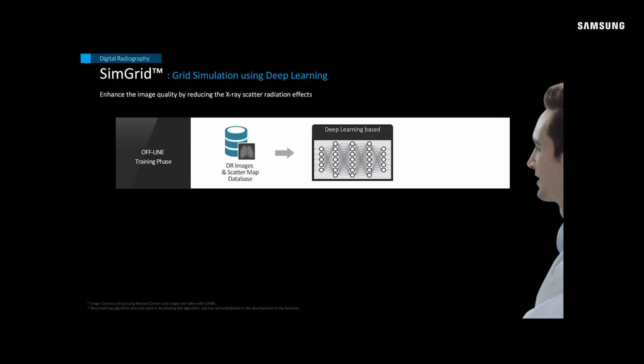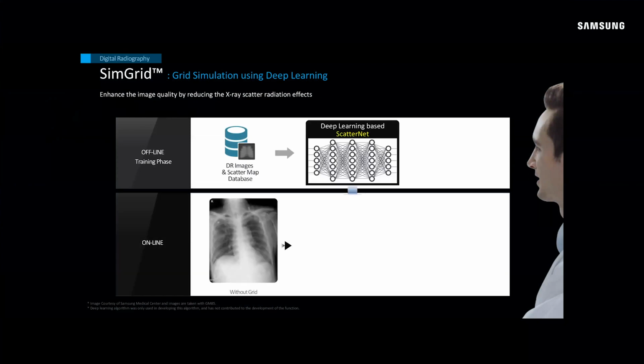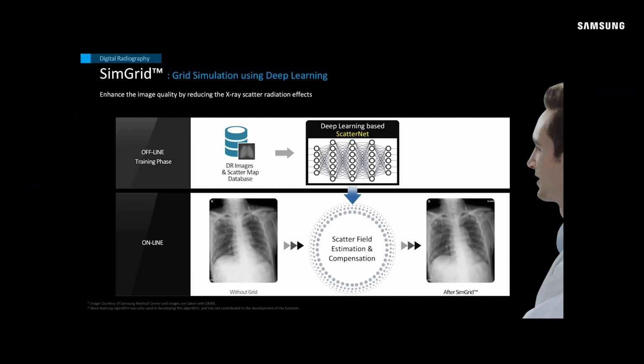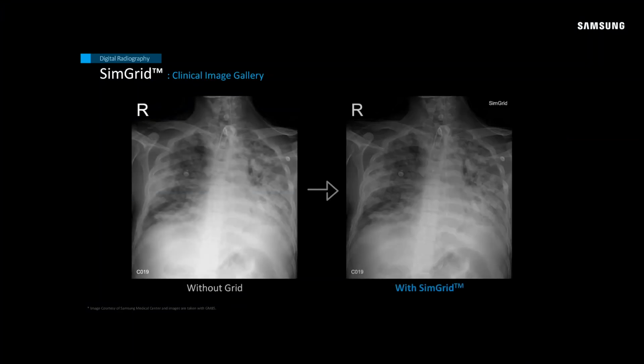X-ray is another place that we're looking at this. Some of this is showing you some of that deep learning networks and all the neural nodes, but this particular technology is supposed to simulate grids. A lot of times we do portable X-rays, we're not able to use grids, so we get lower quality images. But using AI, we're able to improve the look of these images using simulated grids. Basically, they do scatter field estimations and then compensate for that. So we're able to get better pictures using SimGrid. Here's just an example showing you a difference of without a grid and then using SimGrid. You can just see it's a higher quality image.